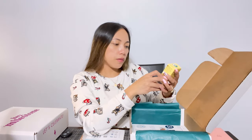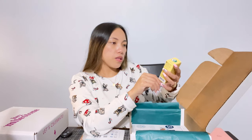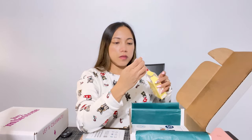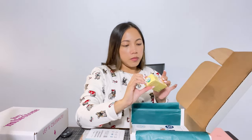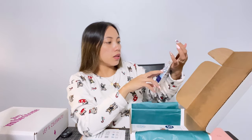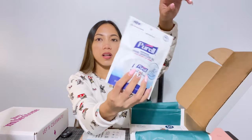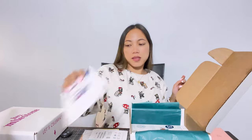And next we have the Child Life dietary supplement for babies and infants. Let's see what it looks like inside. Dietary supplement from Child Life, thank you. And we have here, guys, the Purell hand sanitizer gel, 24 individual packets. It's really nice. Love that. 24 individual packets, and that's a full size, guys.